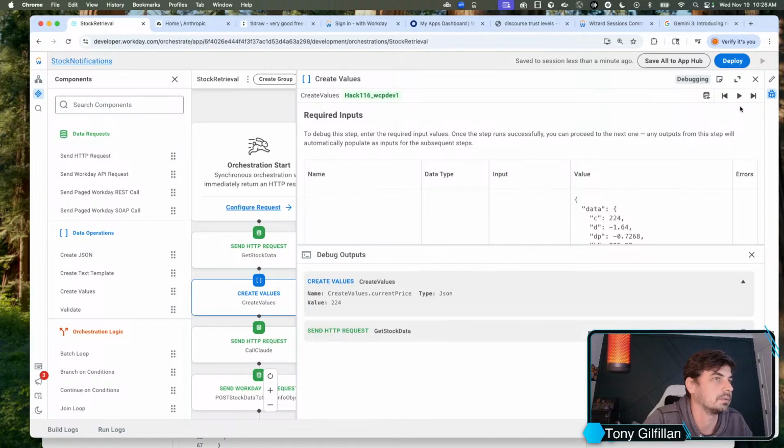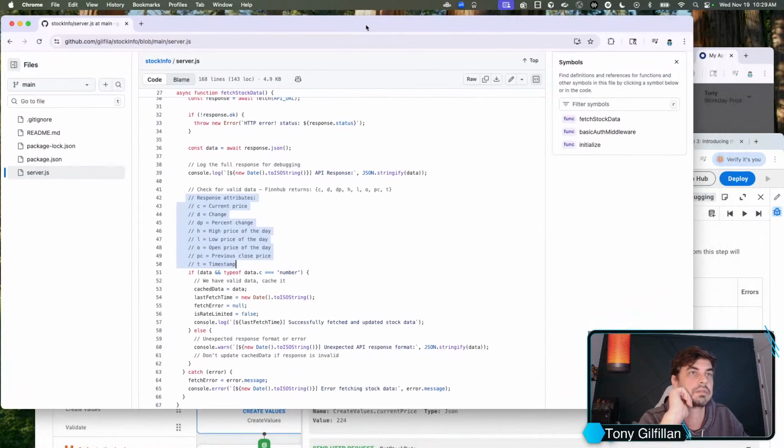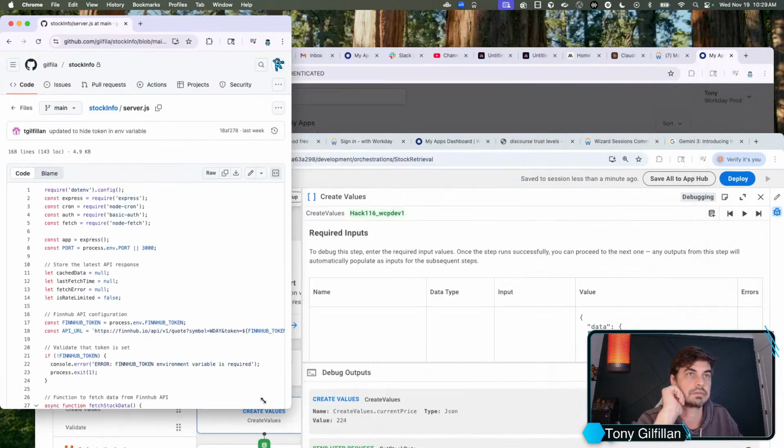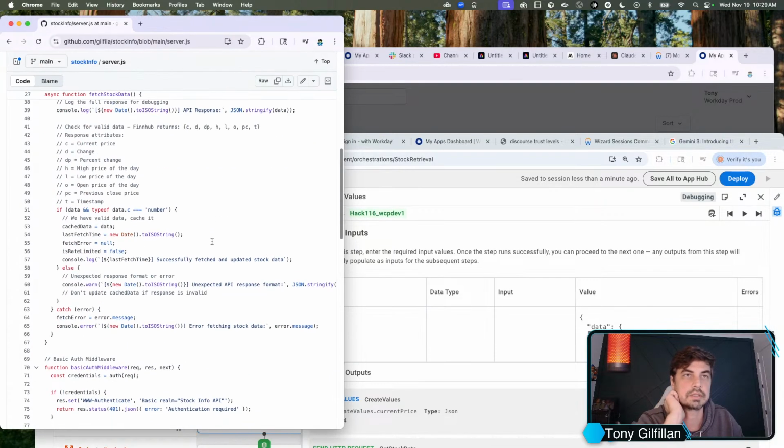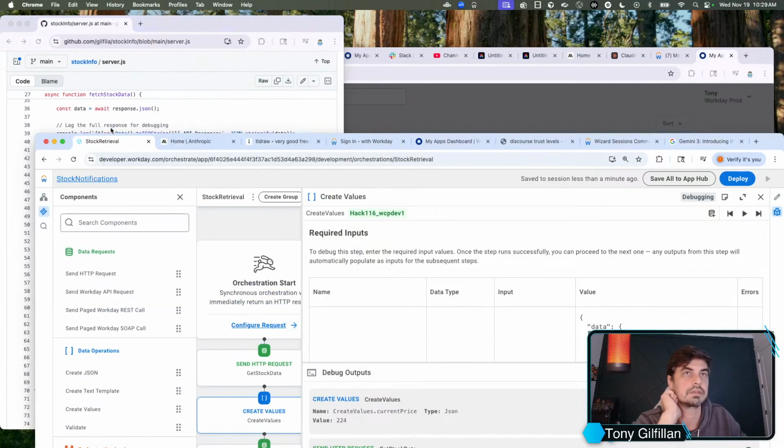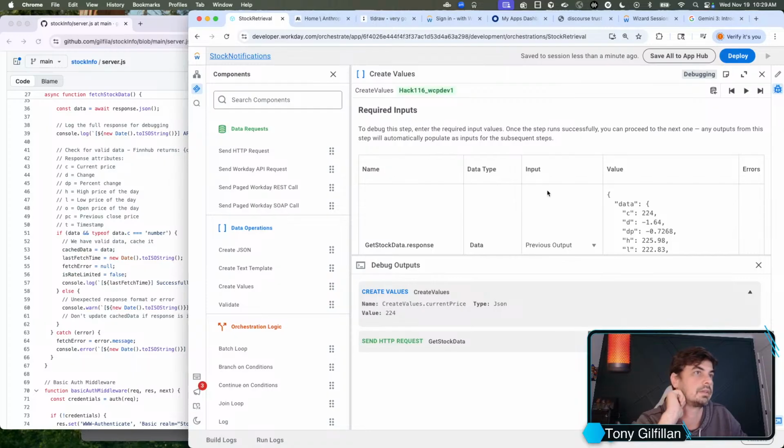That's pretty cool. Now I have create values, the current price. I can do all these at the same time and crank through them really quick. I'm going to do current price, change. Basically, all this data I want to dump into Claude and let it make a choice for me.